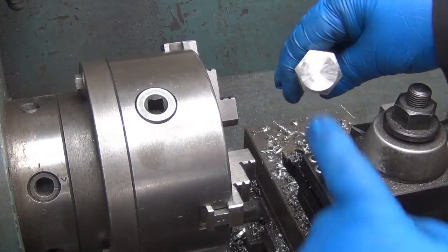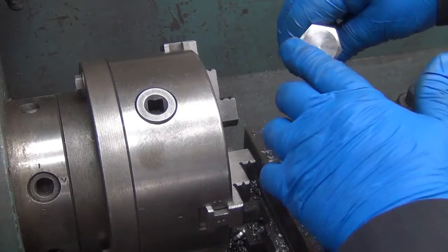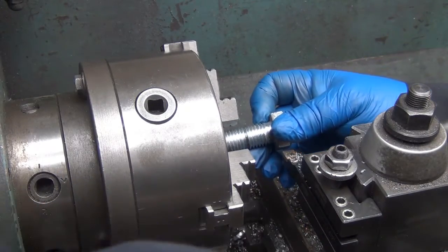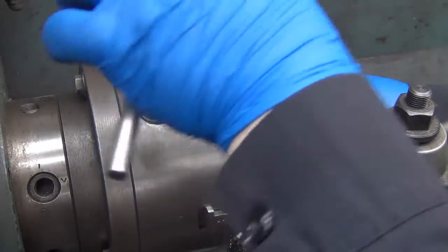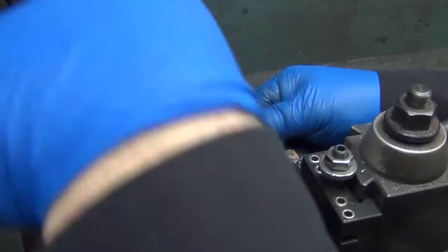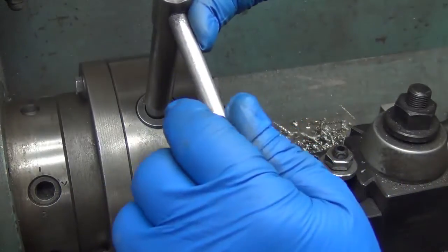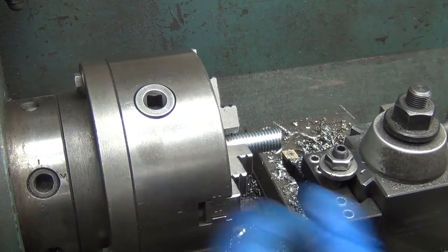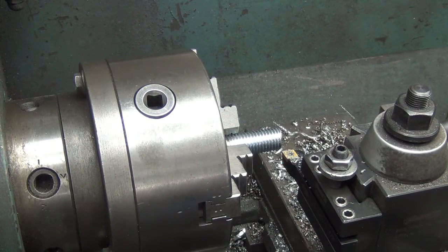While I was at it, I went ahead and shaved the stamping off the top there. Oops. Just because. That way it's not in the way if I have to clamp or anything like that. Alright, let's face the end off again.